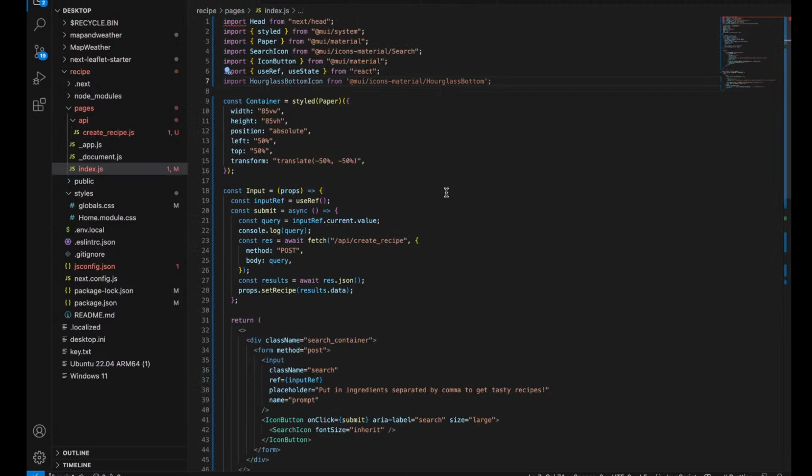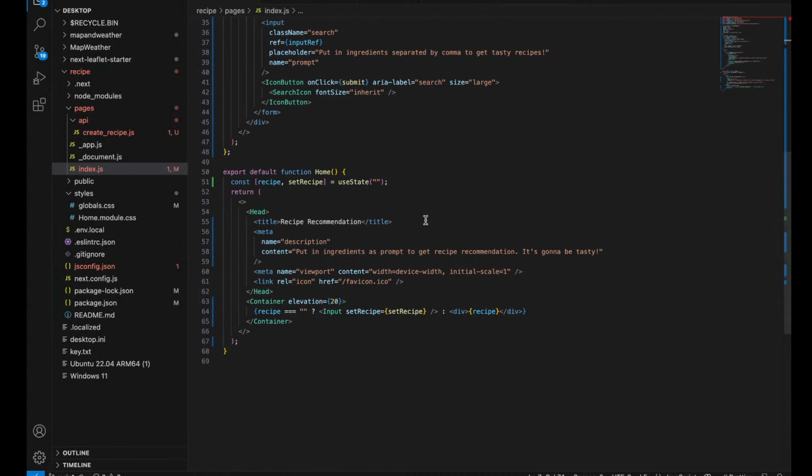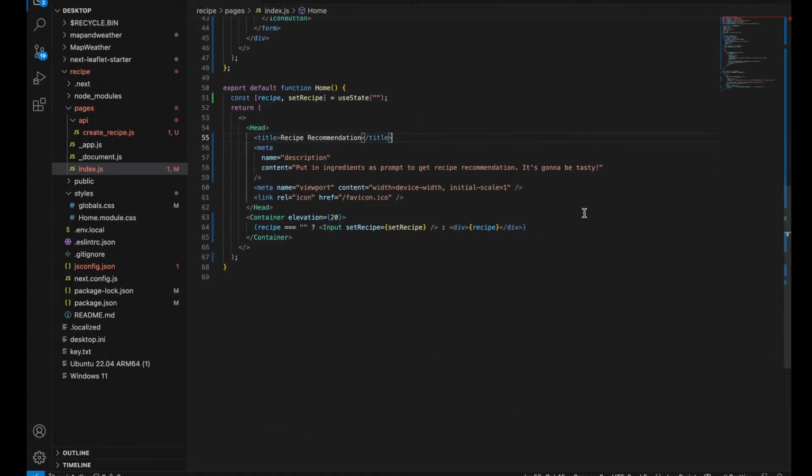Let's paste it, hourglass bottom icon. So it should be in the middle of the container.